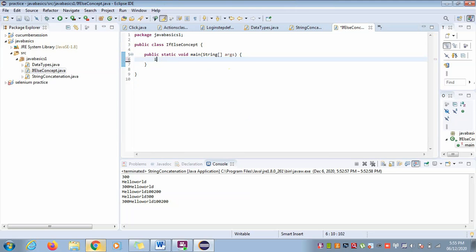Here I am writing like this, giving some values: int a equals 10, int b equals 20. Now I want to compare these two variables. For it I am writing if. After if, I am defining a boolean condition: b is greater than a.